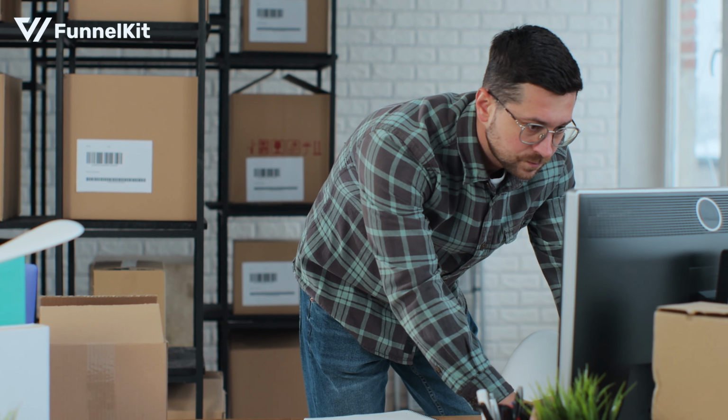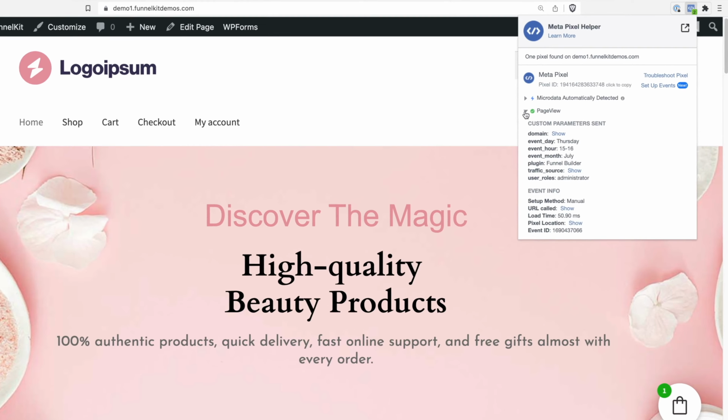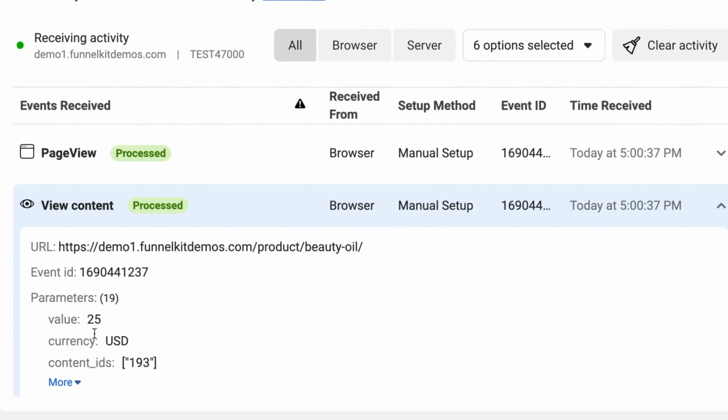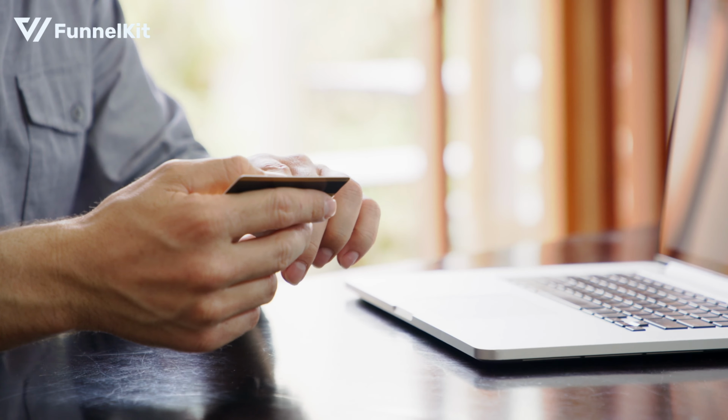But the problem that I see a lot of people face once they've integrated their website with their pixel is that they're not sure whether or not it's working. And so in today's video, I want to show you how to use Facebook's debugging tools so that you can go and do some test transactions on your website, click around your website, open up Facebook, see those events come into Facebook's debugging tool and know that it's all working, so that after you've debugged it and made sure your test events are all working, you can confidently go out and start spending money on your Facebook ads and be confident that you're not going to waste your money by having a misconfigured pixel setup.